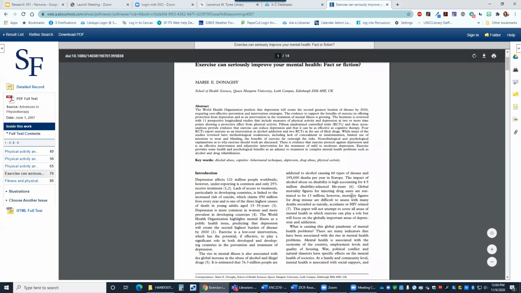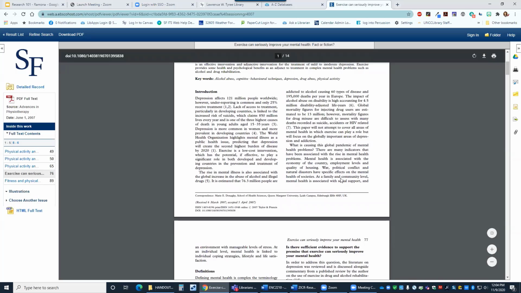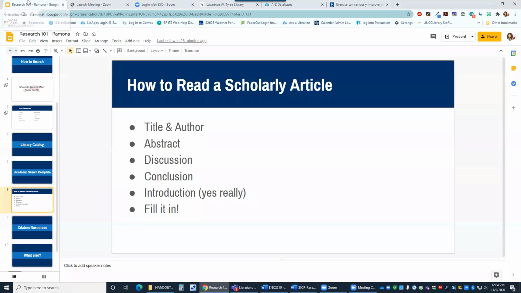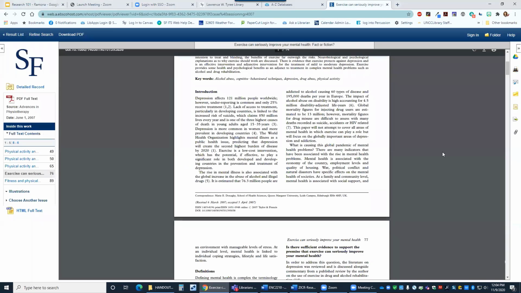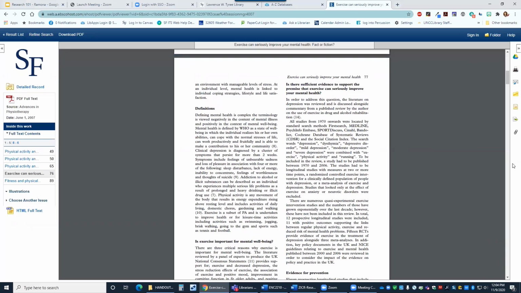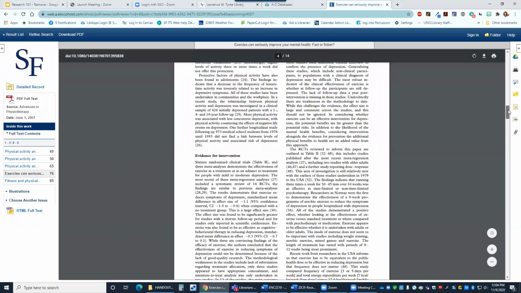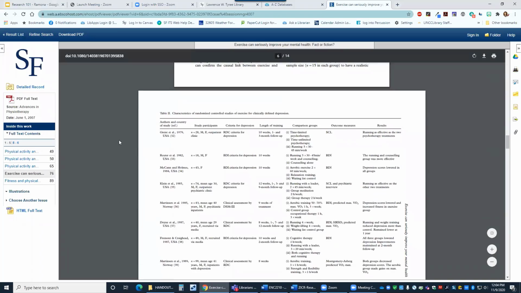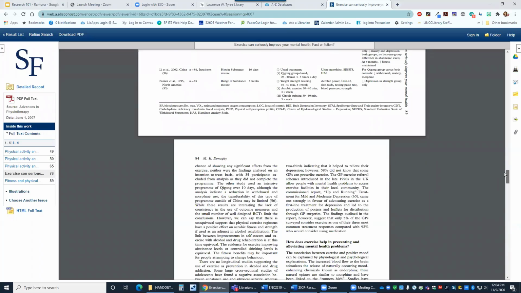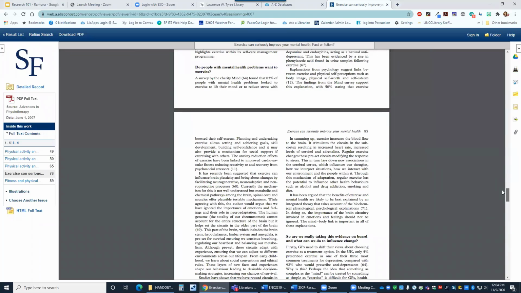Then there's a discussion that goes into why we did this research. What brought on this question? What problem are we trying to solve? Or question are we trying to answer? Usually you will find a review of the literature. They've looked over what's been said before. Then you get the discussion along with all the different charts, how they did their experiment, what they found out, basically the meat of the article.